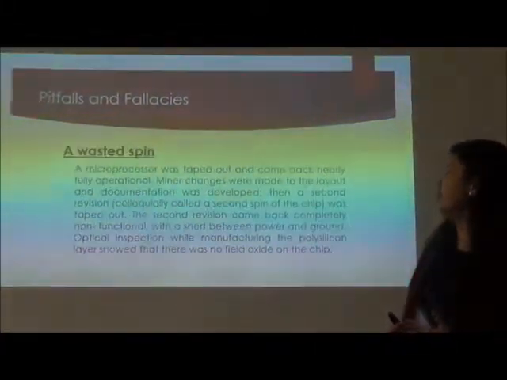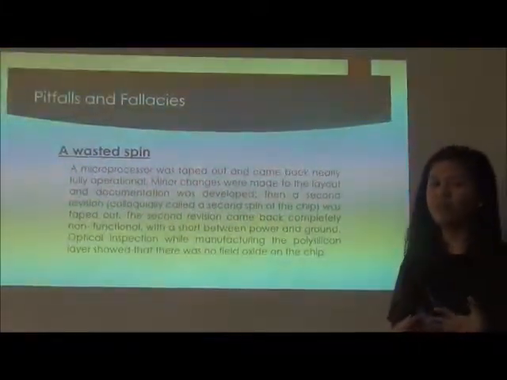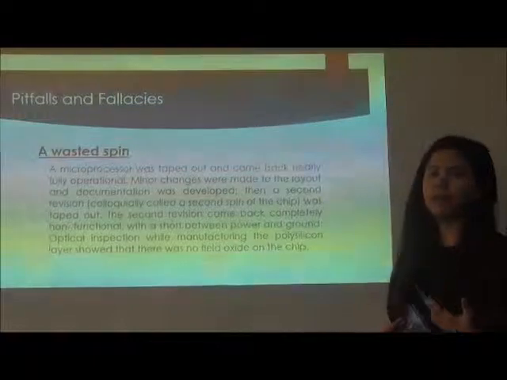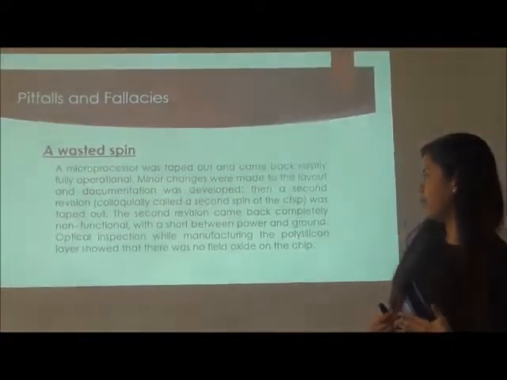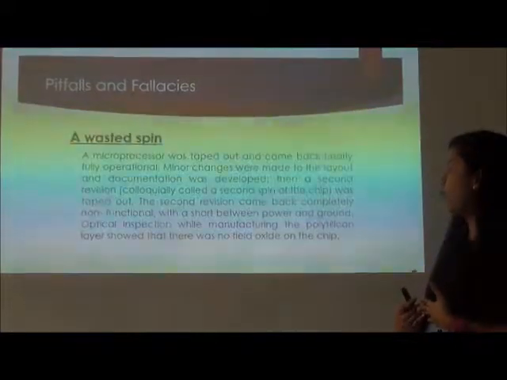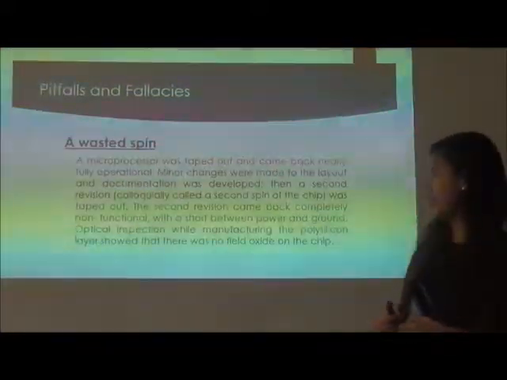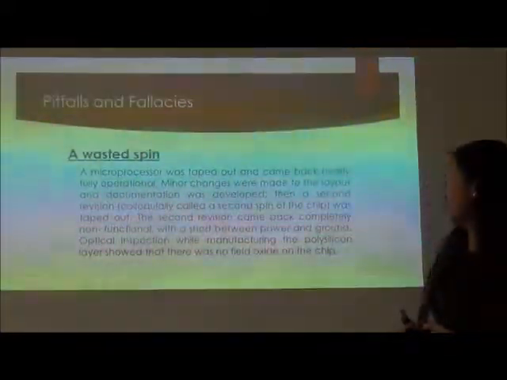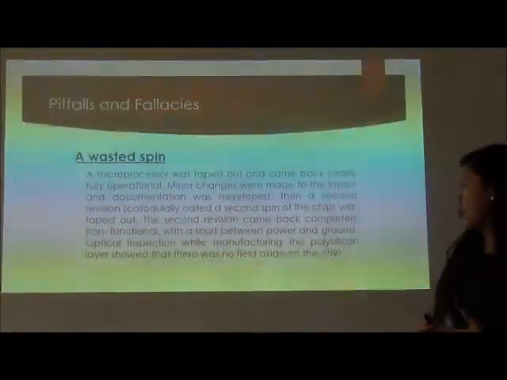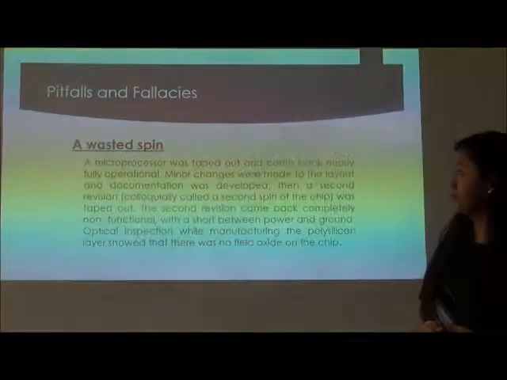A wasted respin. A microprocessor was taken out and came back nearly fully operational. Minor changes were made to the layout and documentation was developed. Then a second revision was taken out. The second revision came back completely non-functional with a short between power and ground. Optical inspection while manufacturing the polysilicon layer showed that there was no field oxide on the chip.